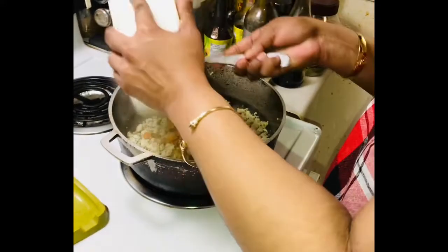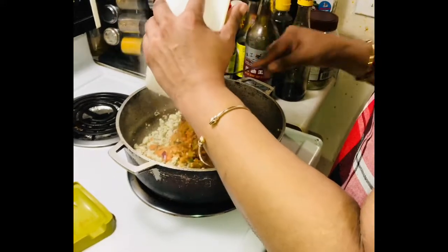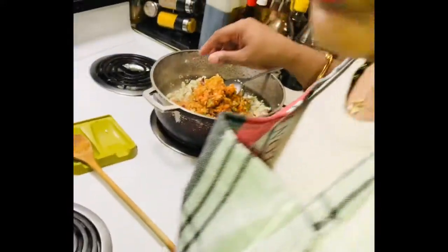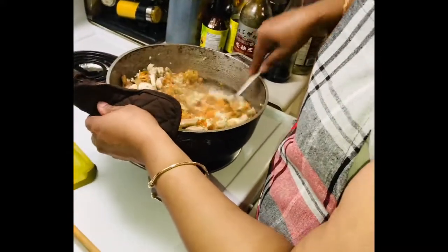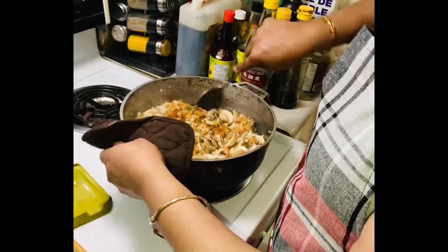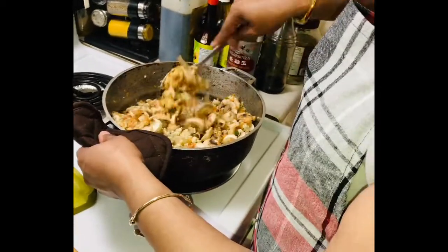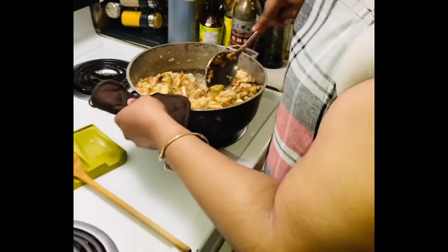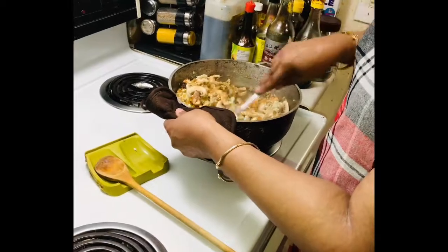So now I'm going to want to go in with my mixture of carrot, celery, red onion, green pepper, and garlic, as well as adding in my mushroom at this time. And then you're going to want to mix it together. Currently my stove is on high, but I'm going to reduce the heat now because I want this to cook through a little bit. I'm going to reduce my heat to just before medium, and I'm going to let it cook for about 5 minutes together before I add in my tomatoes and my sauce.